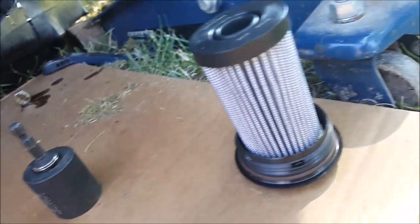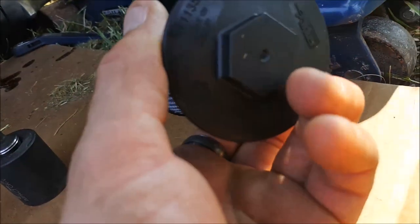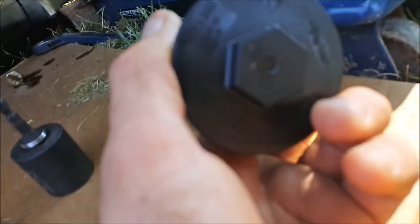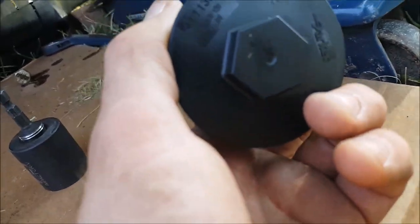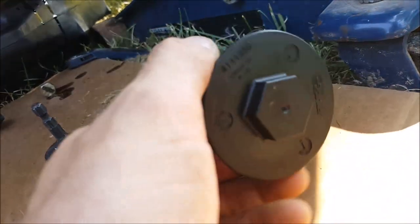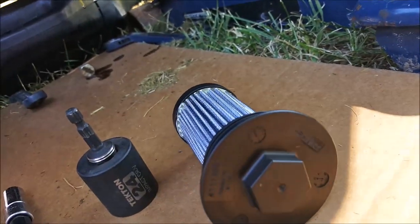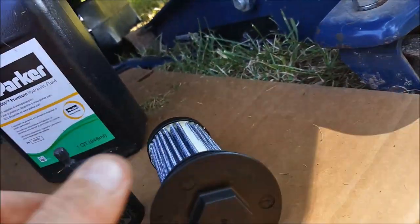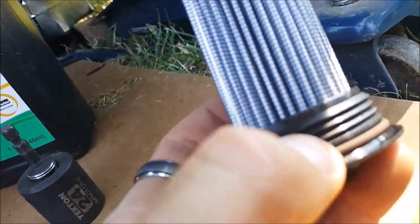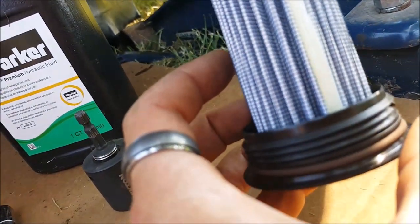Okay, so we have the old transmission filter removed. Like I said, it is a plastic bolt head, so you just have to be very careful. On my particular model, a 24 mil socket pulled it right off. Now to reinstall, I'm just going to take a little bit of oil and put it on this here rubber O-ring, and then we'll clean up the threads and we'll get this reinstalled.